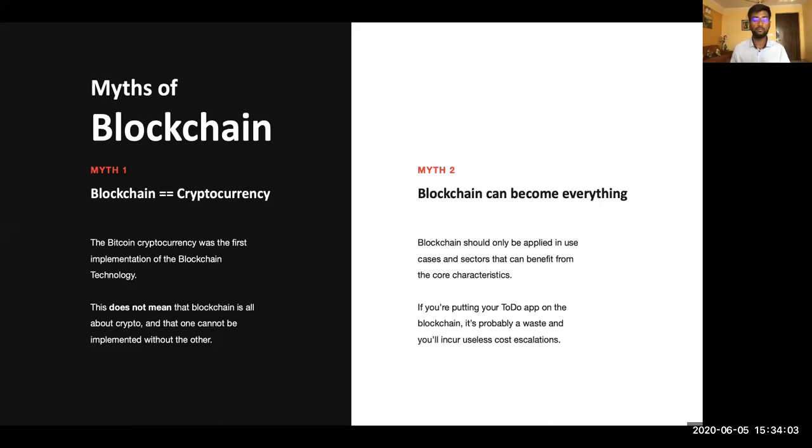This is a very important thing, because I've seen, especially after my lectures, a lot of people say, blockchain as a technology is great, I'm planning to build my fourth year project using blockchain. What are you trying to build? Maybe a basic system that just puts up your library books or something like that on blockchain. Just think properly why you want to implement blockchain and whether it's going to be useful for you or not. Right? Let's get right.